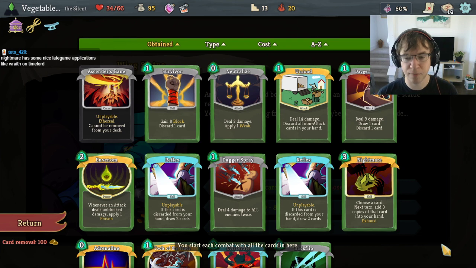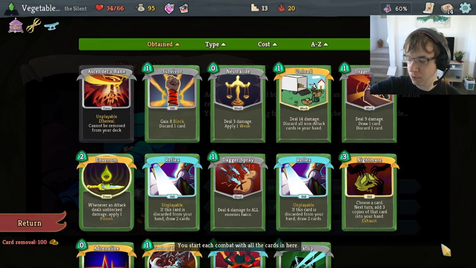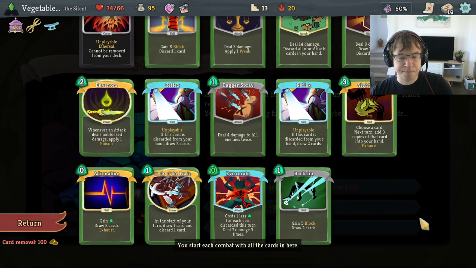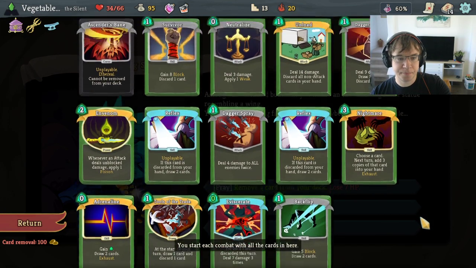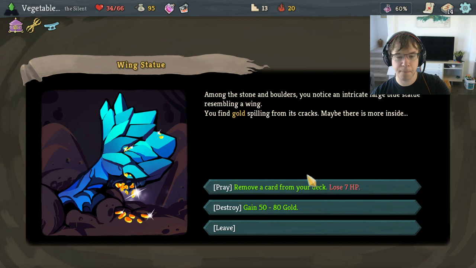Wraith Form, obviously. I feel like if you have a Nightmare available to you in Act 1, you should pretty much always take it, and then at least keep it until your Act 1 boss reward, because if you get Wraith Form, that's your block strategy for the rest of the game. You pretty much always win those decks. Yeah, okay, so let's ditch the Dagger Spray and then skip the elite.